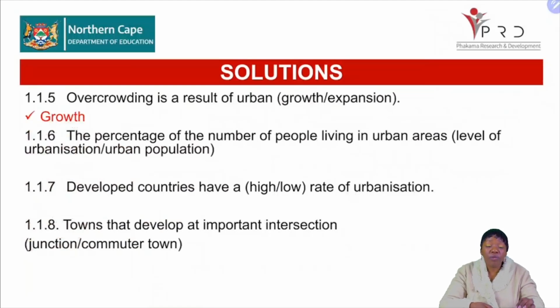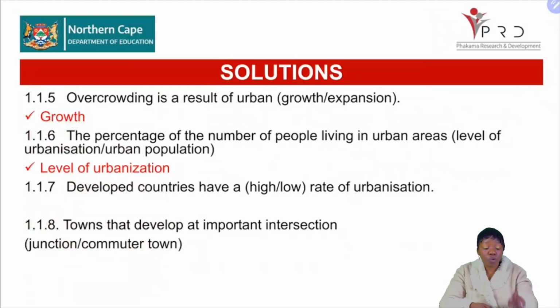Then your 1.1.6, the percentage of the number of people living in the urban areas. We're talking about the level of urbanization. Remember, you should master this by the percentage of the number of people. Then you think of the level that you want to achieve in geography. So here, the answer is the level of urbanization, because we are talking about the percentage.